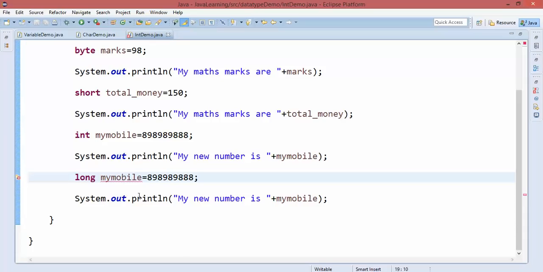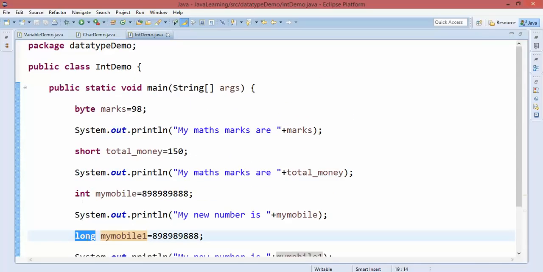Now one question for all of you. What if I store everything into long? I know long can contain everything, then why should I go with byte, short, int, and long?